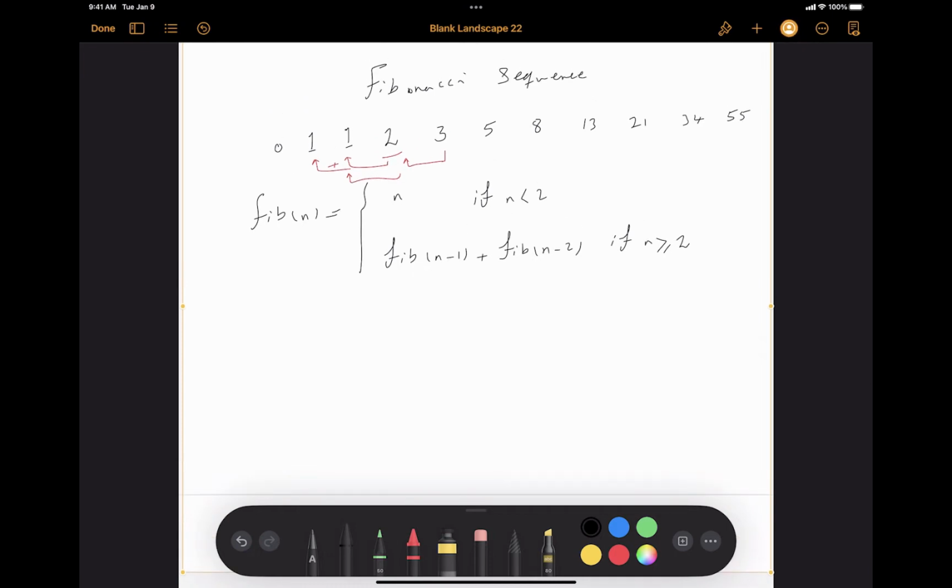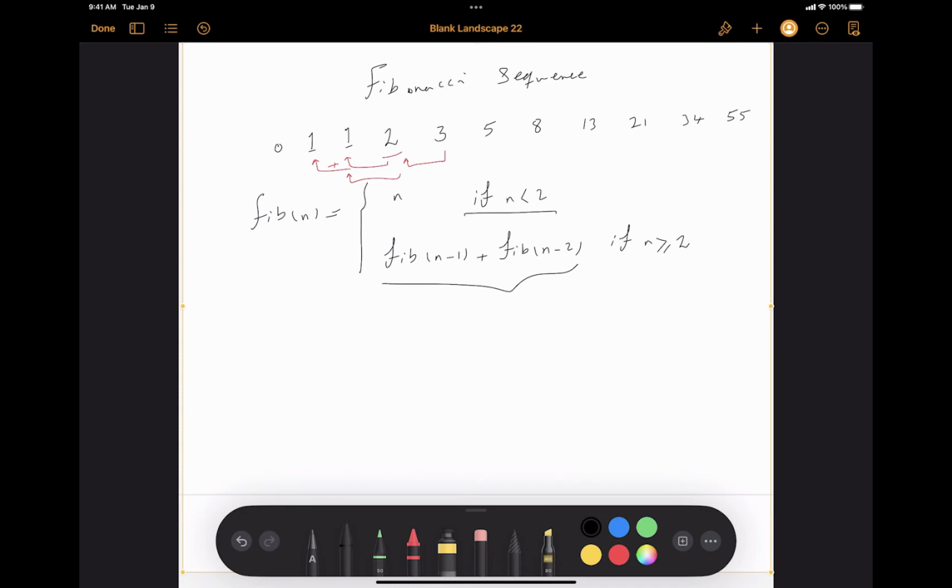which is calling the smaller subproblems as we see here. The Fibonacci of n is equal to Fibonacci of n minus 1 plus Fibonacci of n minus 2, which is the pattern or the smaller subproblems. Again, you can watch my videos about the examples or the definition of recursive functions. And here the base case is when n is less than 2, then the Fibonacci is equal to n. So for n equal to 1, the value of Fibonacci is 1. For n equal to 0, the Fibonacci is equal to 0.